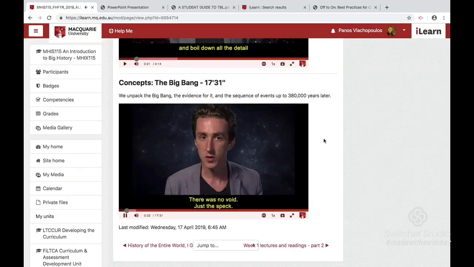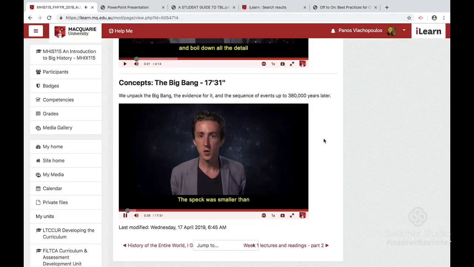There was no void, just the speck. The speck was smaller than one of the 7 billion atoms that make up your body, smaller than the nucleus of one of those atoms, smaller than a proton in the nucleus of that atom, and smaller than the quarks that make up that proton, and many times smaller still.